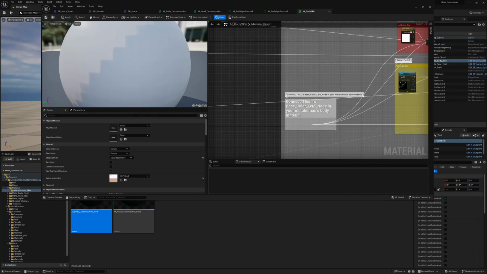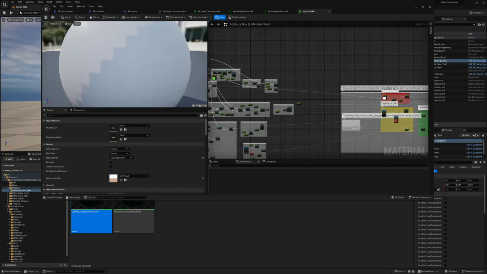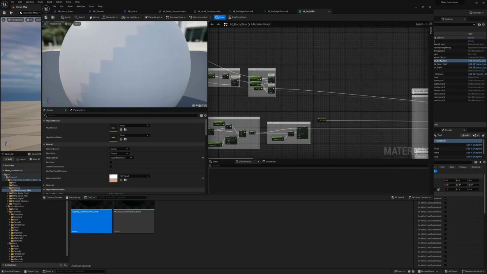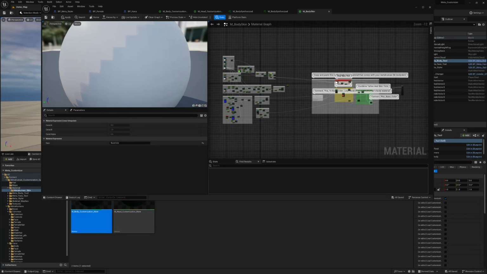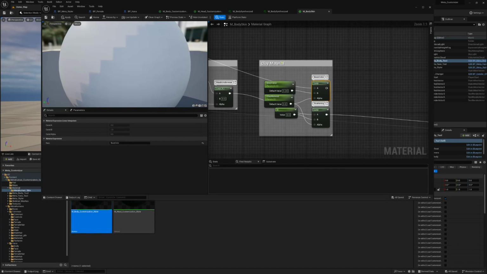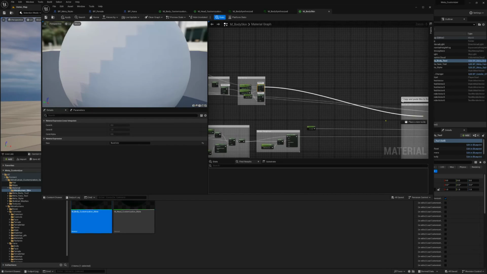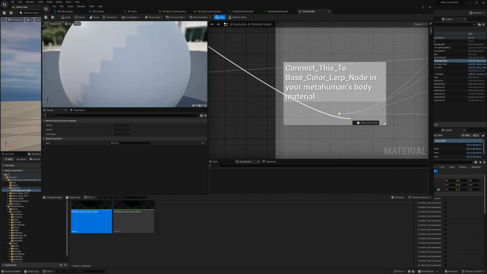This says connect this to base color lerp node in your Metahuman's body material. So let's find base color lerp node. That's this one here, okay? If you zoom out, it should be the one on the top right. Clay material is the comment under this section. Base color lerp. So drag and connect that to here.